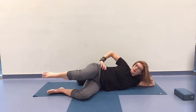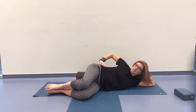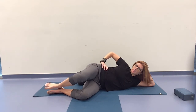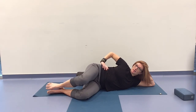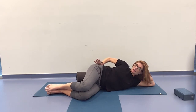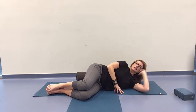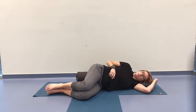And by now, there's a really good chance you're starting to feel into that glute medius. And after your last one, you're gonna come to rest. Nice. You can take that heel of your hand and massage into that glute medius if you like. Well, the option is here, and I'm going to just take my head down to support because it feels better for me to do it that way.